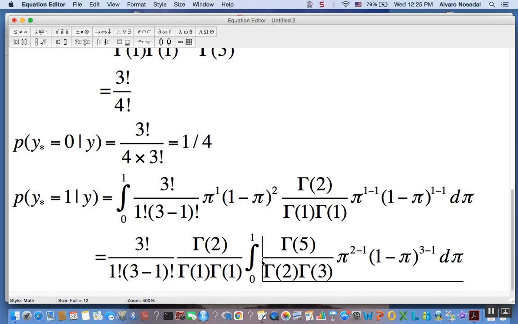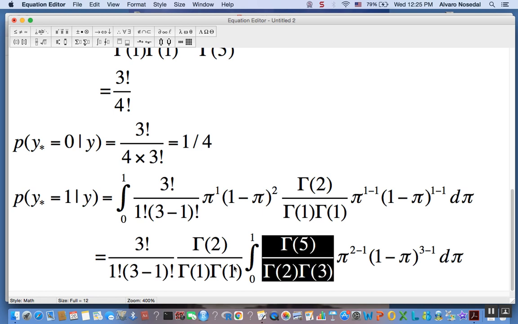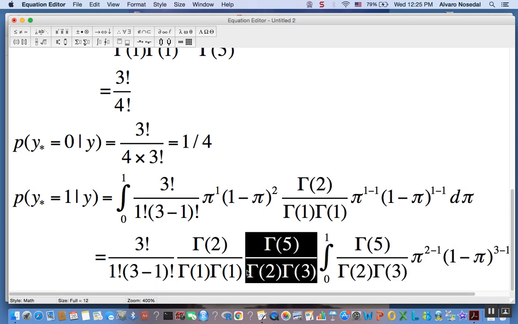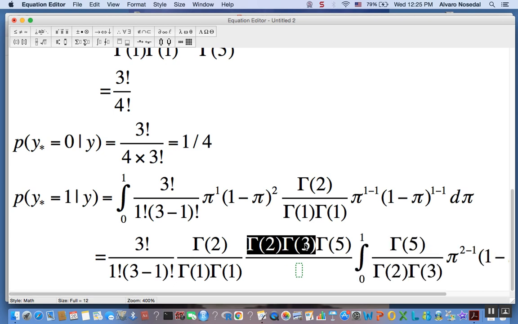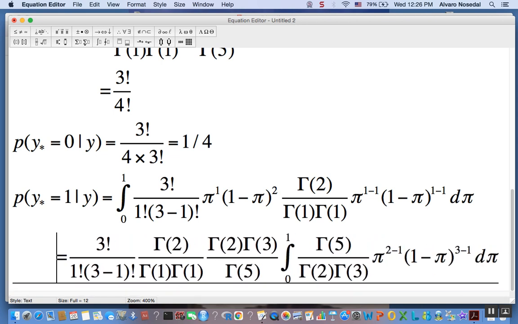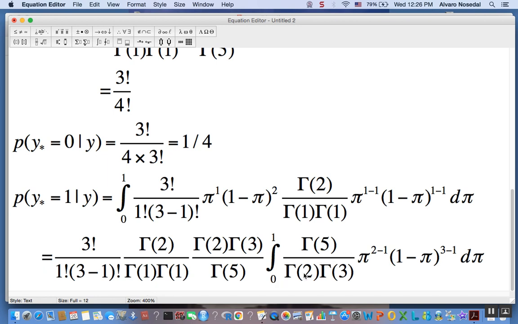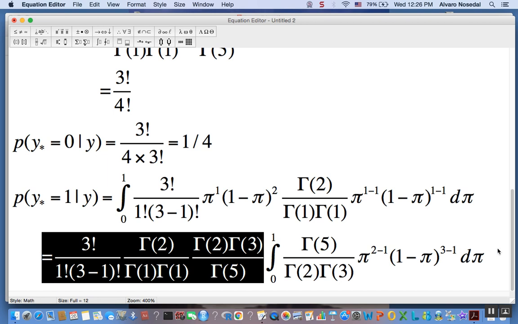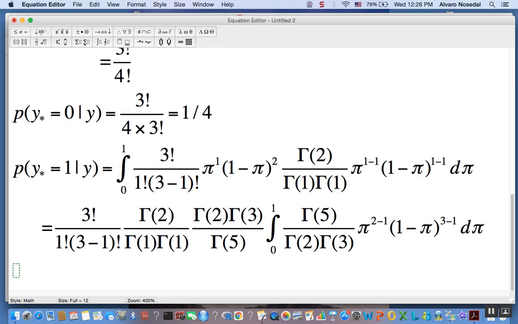But since we're multiplying by that, we have to divide by that. Or in other words, we just multiply by the reciprocal. So let's do that outside that integral. Agreed? So we're multiplying by a 1, that is not something against the rules, but now that integral is just a 1, so we only have these three terms left outside that integral. And now let's simplify them a little bit.